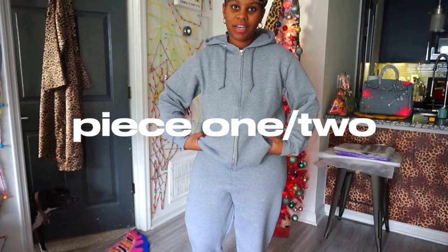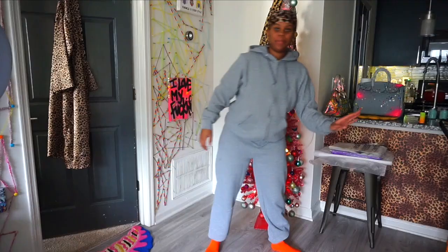Okay, so this is the first piece. Hopefully you guys can see me okay. I'm just trying to pull my shirt down from underneath. But the first piece that I got is a sweatsuit. I don't think it was intended to be like a matching set, but I've always wanted like a matching set, so I think this would be really cute to do a creative concept on, and I'm excited.